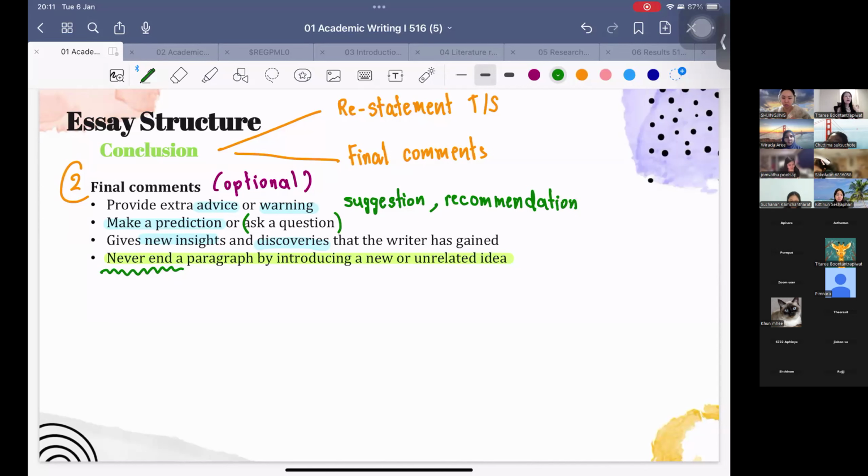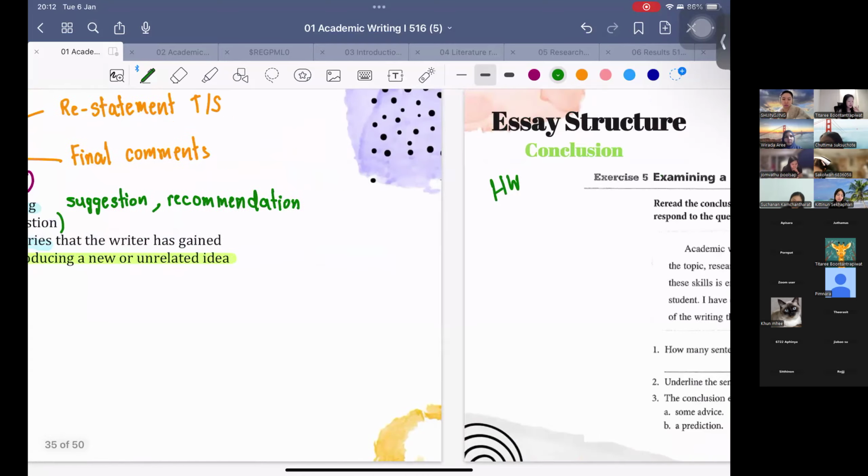That would be something you can add in the conclusion. It's optional. If you want, yes. If you don't want, just ignore it. It's okay. But try not to have just one sentence for the conclusion. One or two sentences is way too short. Add something to it. You can do it.